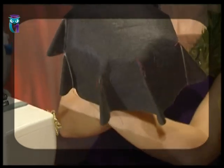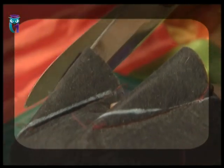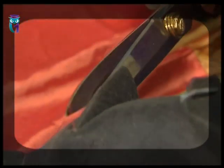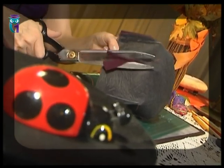And if you want to choose a scarf for this hat, it should be simpler and monophonic, either the color of the hat or the color of the flower. Choose only bright and beautiful details and live beautifully.